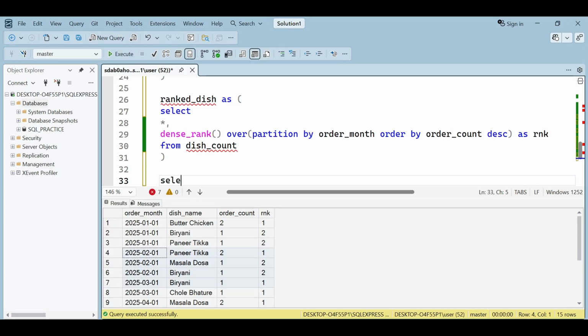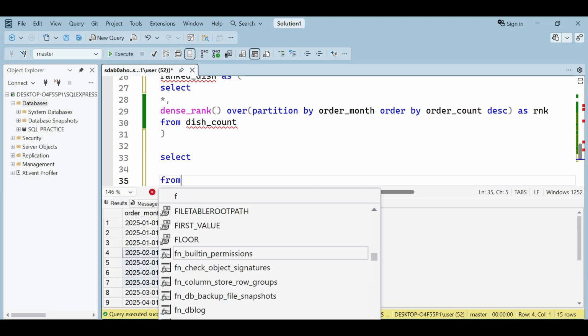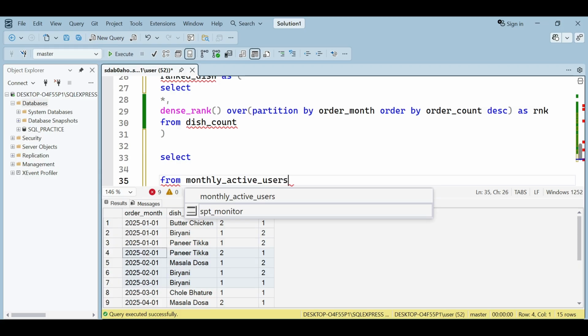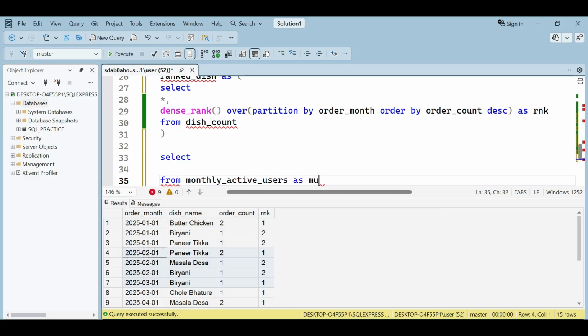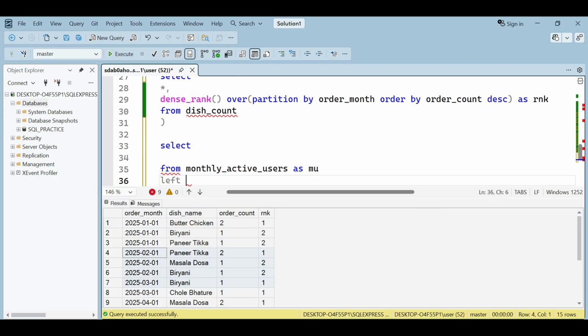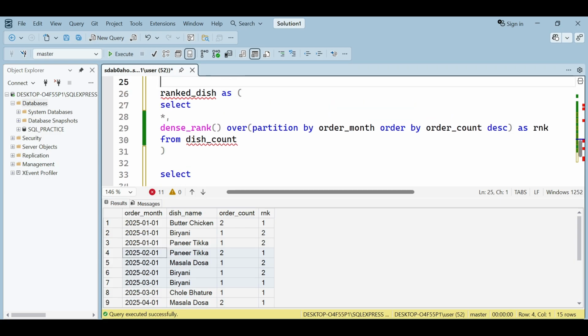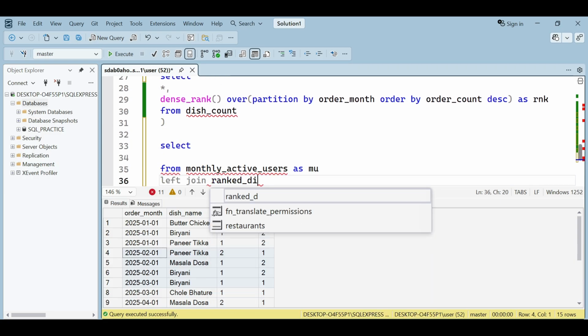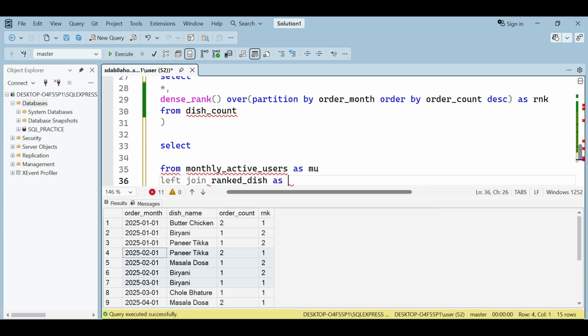So we will write select from our first table, which was monthly active users. Let's call it mu, and I'll do a left join with our ranked dish table. Let's call it RD, and we join on order month.